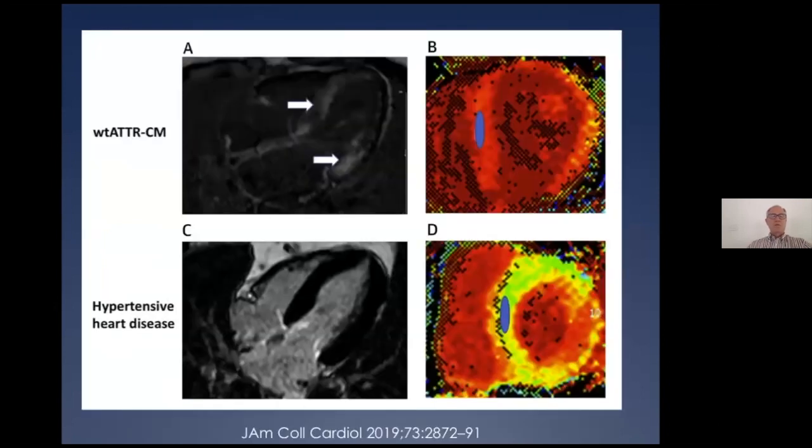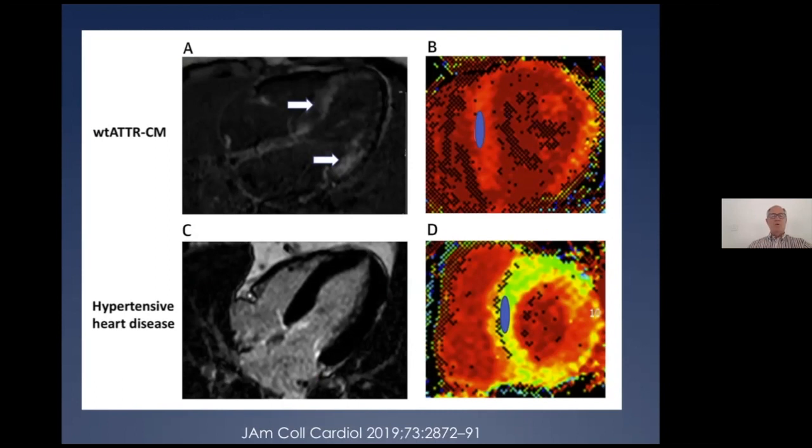What we also see when we use MRI, which can also be very helpful, a few things that we can see. Number one, we see the thickening of the ventricle, and we can also see what we call the late uptake of gadolinium in a subendocardial distribution. So you start seeing the late uptake of gadolinium within the subendocardium, and using T1 imaging, we can see with MRI the infiltration of the extracellular matrix within the ventricles.